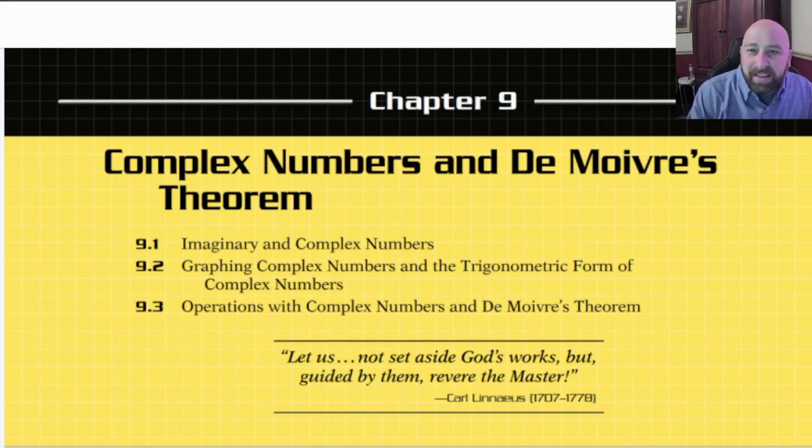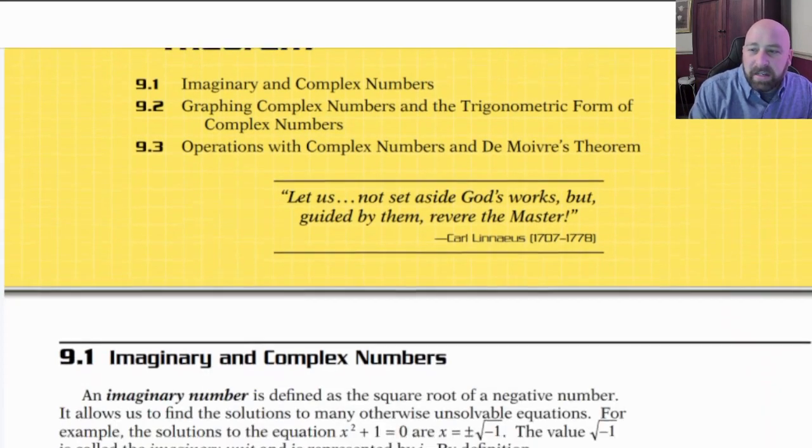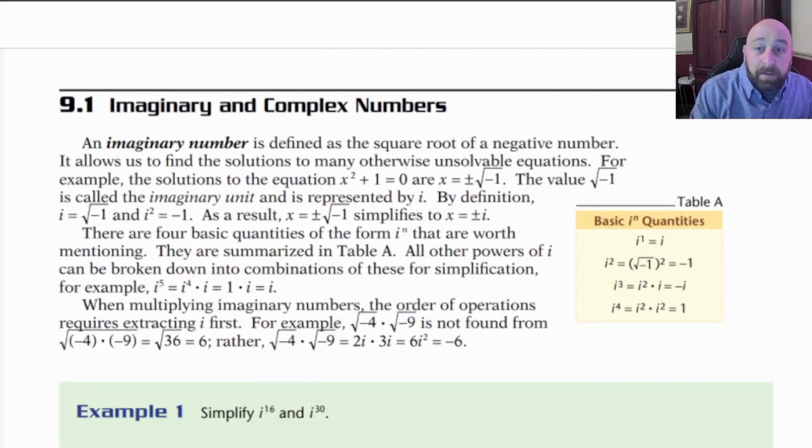All right. So lesson 9.1 is on page 176, and we're going to be talking about imaginary and complex numbers. Now, you may remember this from last year, Algebra 2, where you learned about imaginary numbers. So maybe this will be a refresh for you, or maybe you don't remember this at all, or maybe the book that you used didn't even have it. So let's talk about what imaginary numbers are, how they work, what they look like, all that good stuff. So you can be there on page 176.